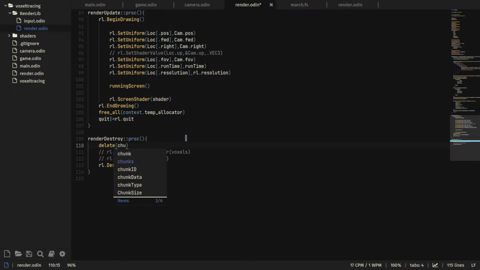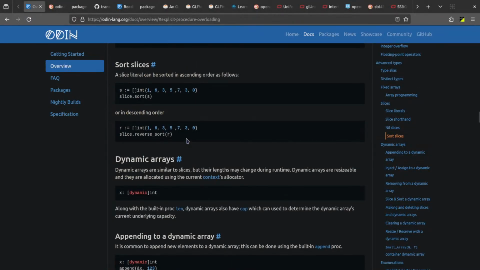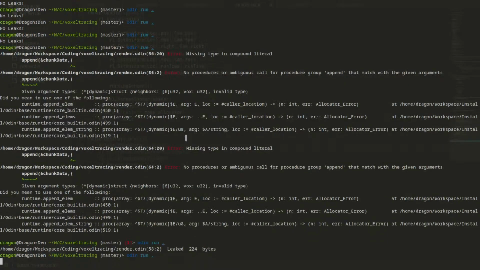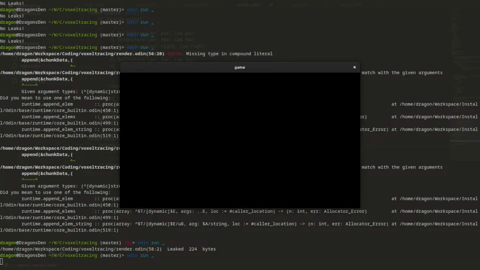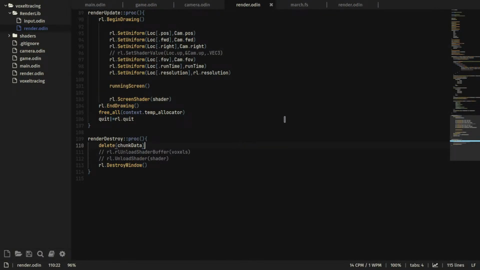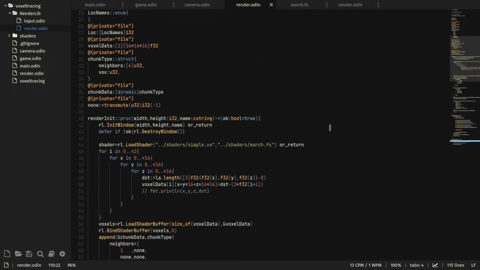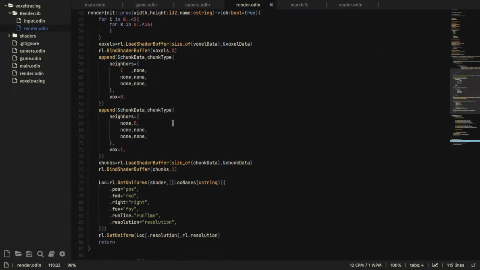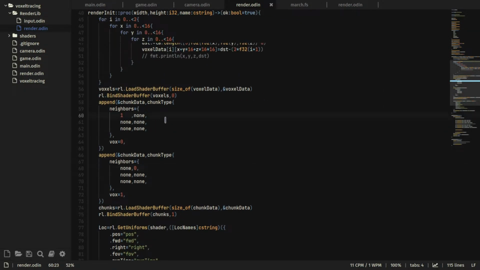Now I believe I run delete. Delete chunk data. Not what I wanted. And it doesn't leak. Cool. So that's that. And the other problem is that it doesn't actually work. And to be expected. Actually, I expected other issues, but it allocated.